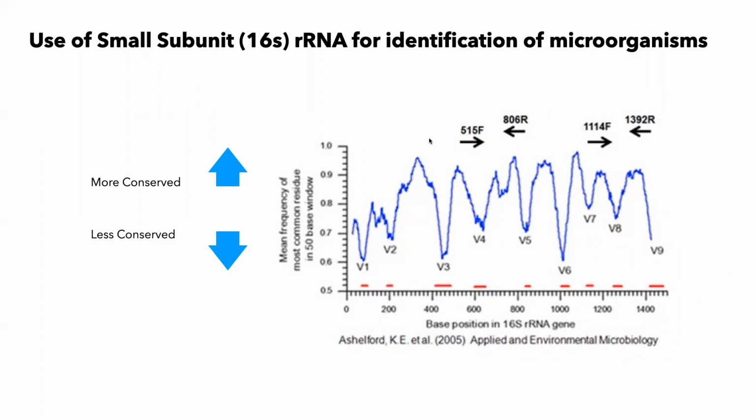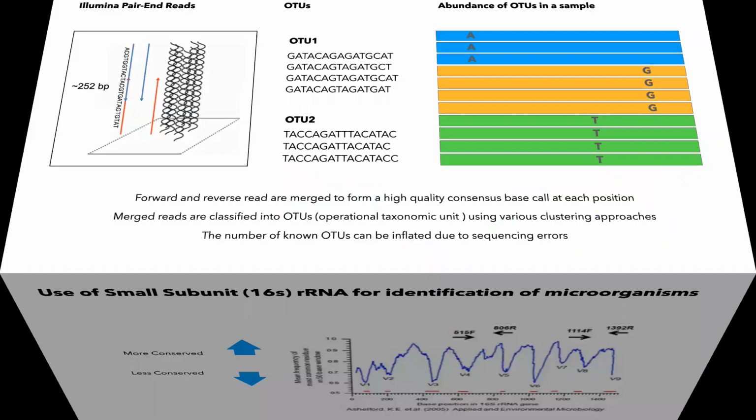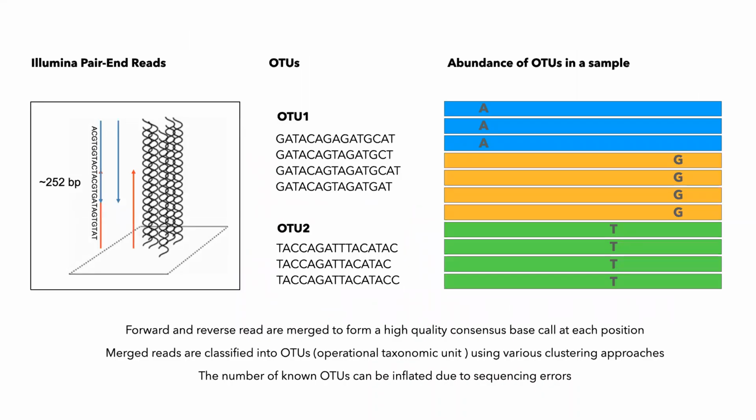So here you can see more conserved, right? This allows us to study those specific levels of taxonomy. Okay, so how do we actually infer this level of taxonomy? We use what's called an operational taxonomic unit, or OTU, which is an operational definition used to classify groups of closely related individuals. For example, you can think of hierarchical clustering, which can be used to organize these OTUs into a particular group.